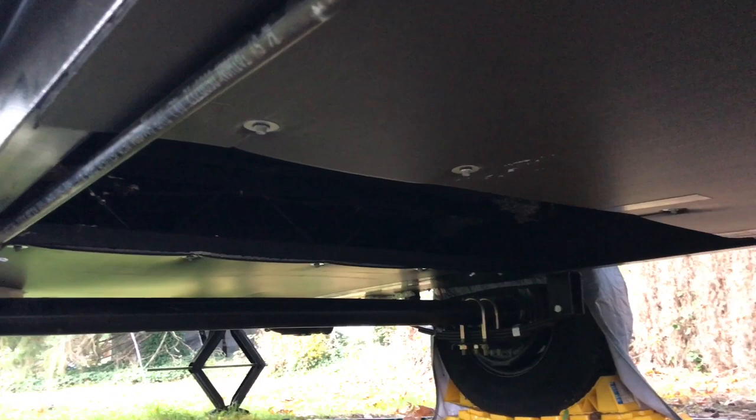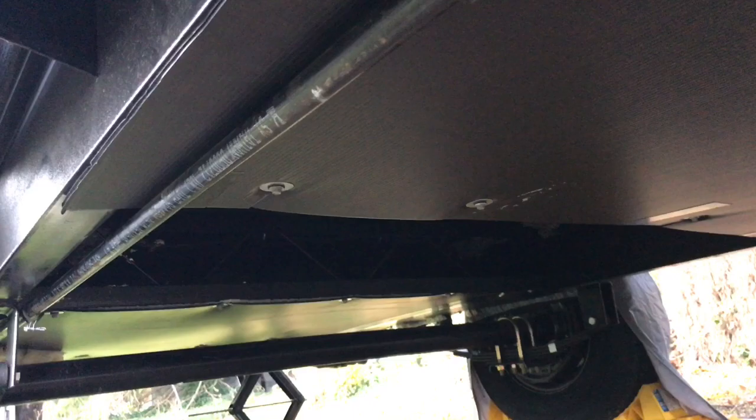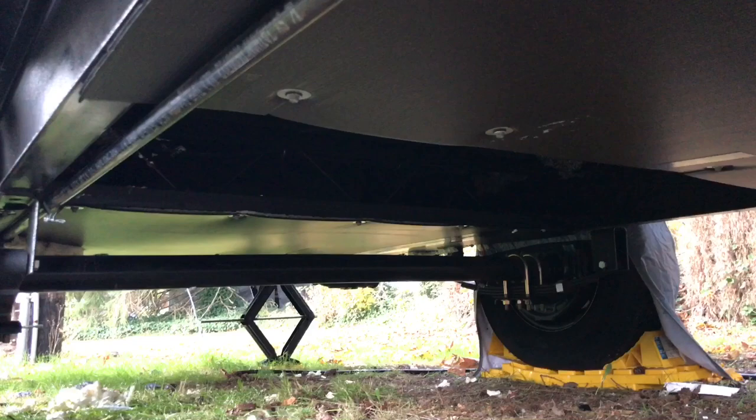And obviously with this one, I will tuck that piece in the back side of this. I'll tuck it in here, and then on that one, it'll be on that side, outside, so it'll be a nice flow. So when traveling down the highway, there's not going to be anything catching. That's the whole goal of this: that front piece right there is tucked up in the frame, and then the whole way down, it's going to step down, but in the opposite direction of the wind traveling down the highway.